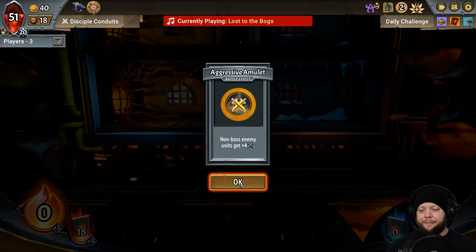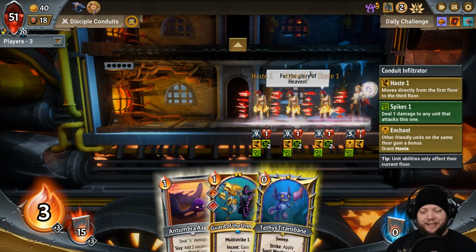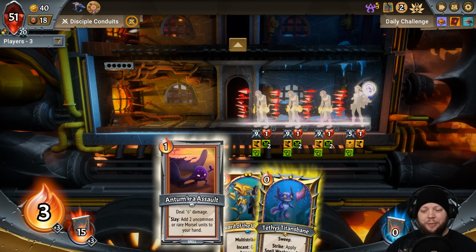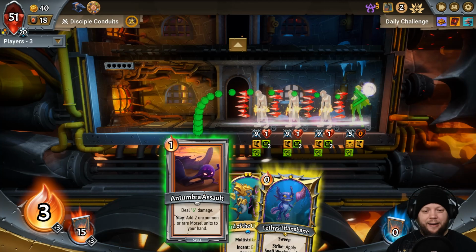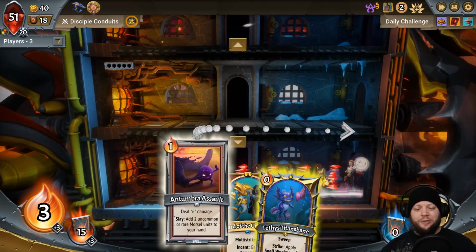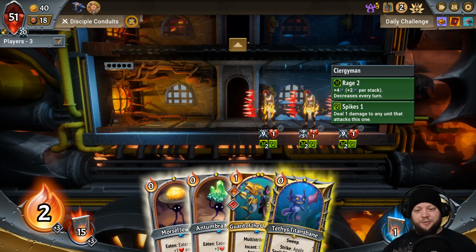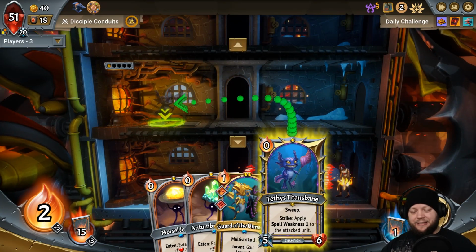We will be fine. Non-boss enemy units get +4 attack. Yes, we understand. So this is interesting, though, because these guys are going to put out a ton of damage on this floor. We really, really don't want to tango with them right here. Oh, this is actually an interesting conundrum, because if we let them haste up to the top, they're going to hit this for a whole lot of damage, but they'll die in 1 wave. I think we'll kill this to prevent them from going straight to the top floor. And I think then we'll set up here on the 2nd floor.